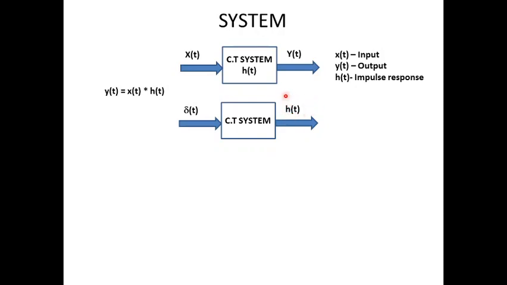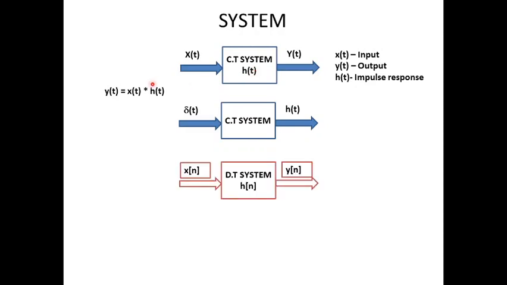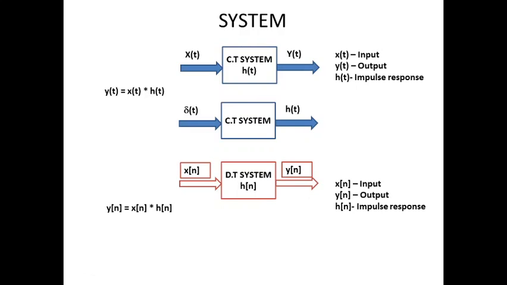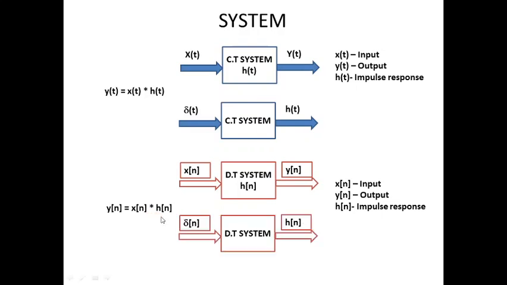This h(t) is used to characterize the system under consideration. Extending the same fact into discrete time systems: a discrete time system accepts an input x[n], has impulse response h[n], and produces output y[n]. x[n] is the input, y[n] is the output, and h[n] is the impulse response. The relationship is y[n] = x[n] convolved with h[n]. For a discrete time system, the impulse response h[n] is nothing but the output of the system when the input applied is an impulse input. This is the fundamental overview of what is called a system.